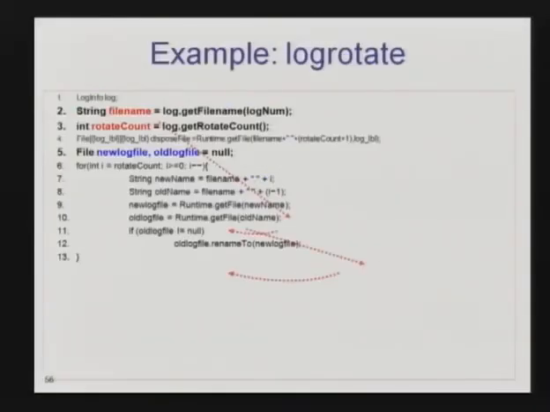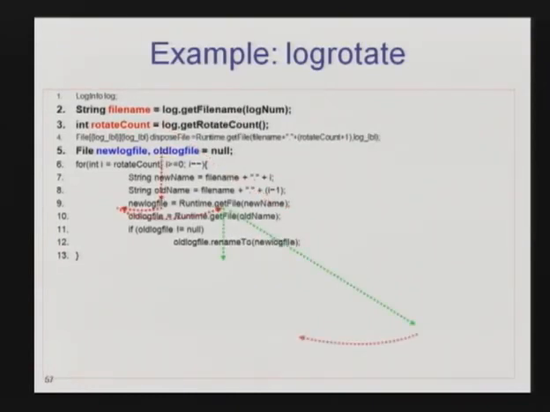So let me give a small example. This is an example called log rotate, which a lot of people from the information flow community use. Essentially think about these as dependency edges. For example, this depends on dispose file, and this file name depends on new log file. Just think about these as program dependence: that variable depends on that.